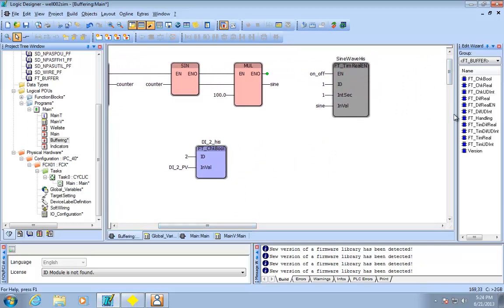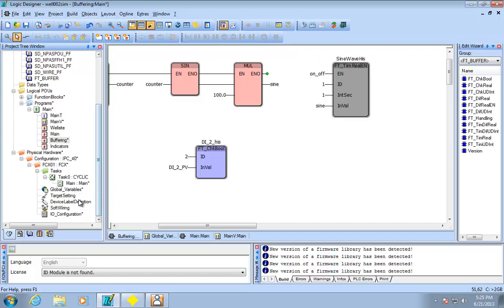Then I'm using this FT time real, and the only thing it has here is EN, which means enable. The inputs to it are the values, so sign in this case is the input, and the interval at which you want to record the buffer, which we've just set to 1. The rest is pretty much default, whether you enable it or not is buffering. But we've also got other function blocks here. This one is just a time-based buffer. We can also do it based on a difference, or based on a deadband. These are all the ways you could feed your buffer.